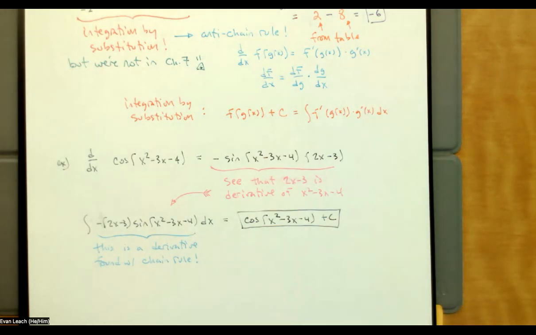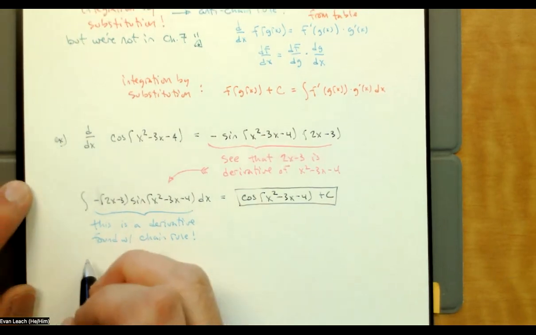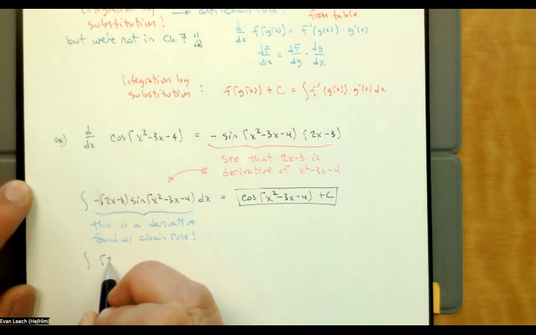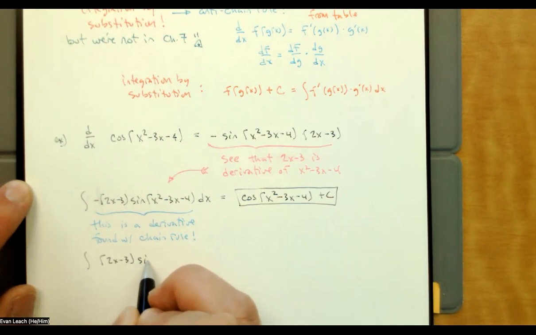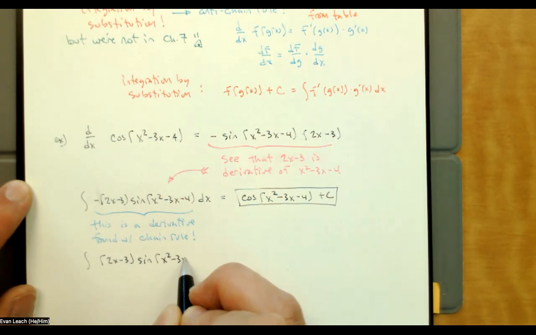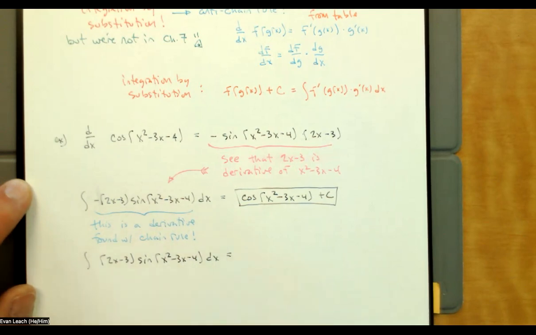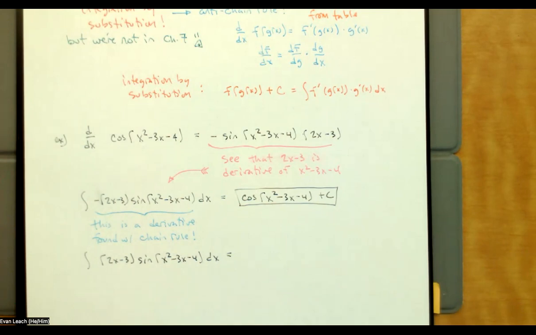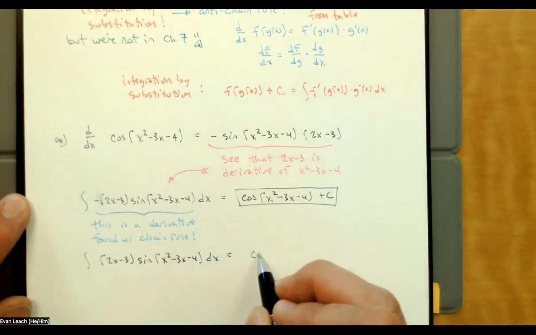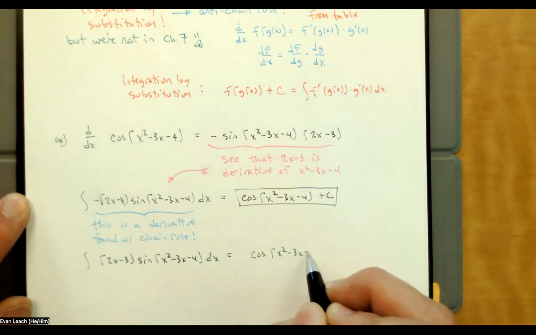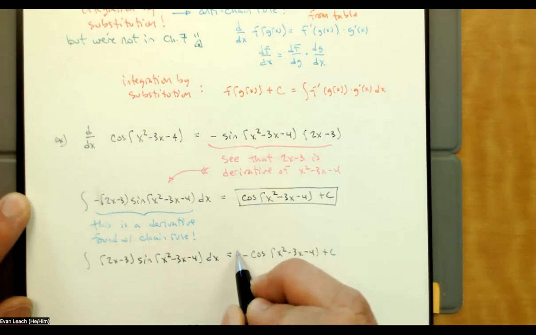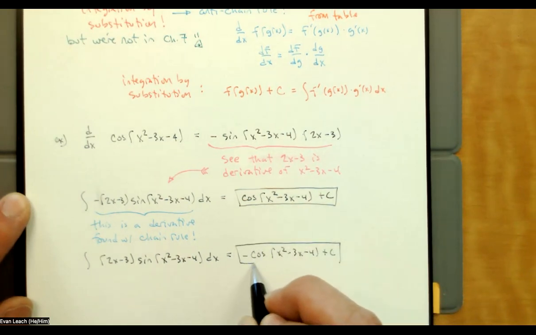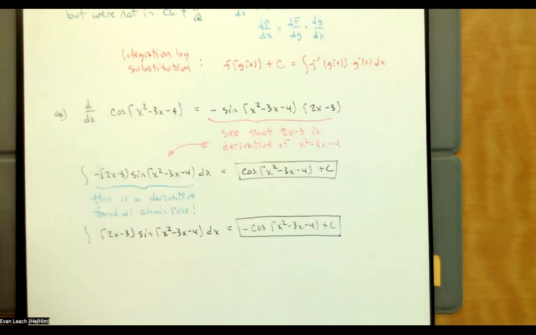The reason we want to look for things like this is we want to recognize slight variations on this. Here we've changed. What's missing is the negative. We know the derivative of cosine is negative sine, and if the negative isn't there, then it must have been canceled out. So instead of just cosine of x squared minus 3x minus 4, it must have been negative, so that we multiplied a negative times a negative, we got a positive. We want to look for variations on this theme.